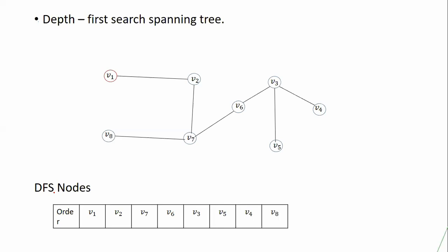After you have done the DFS spanning tree, the number of vertices, and in this one we have 8 vertices, if you subtract 1 from the number of vertices, it should give you the number of edges. So if you have 8 vertices, we are expected to get 7 edges for our spanning tree. So let's count the edges. We have 1 here, 2, 3, 4, 5, 6, 7.